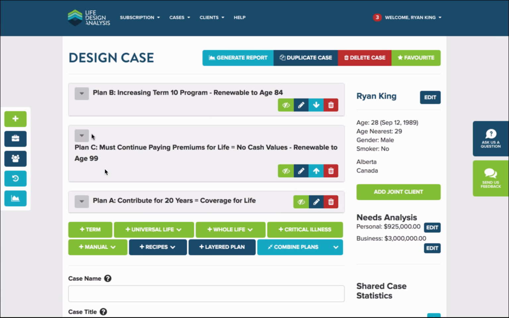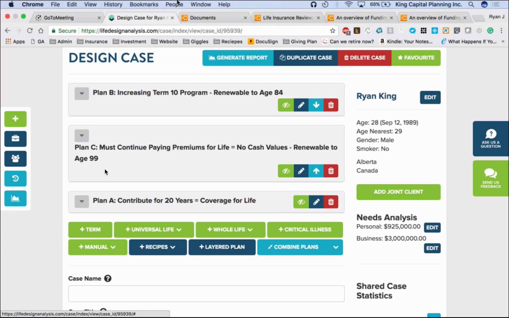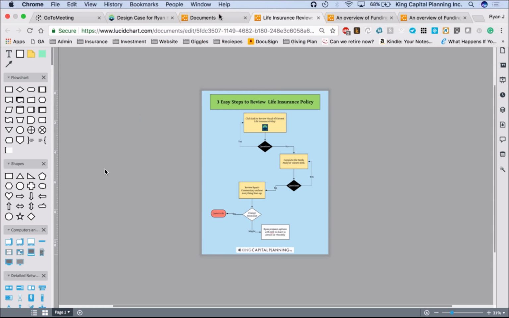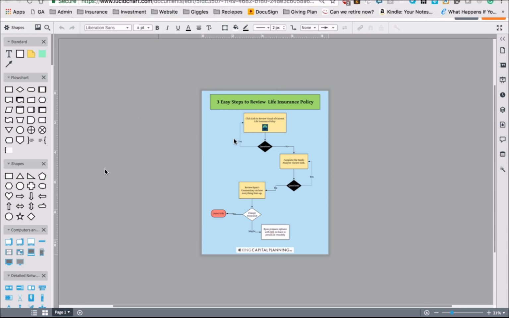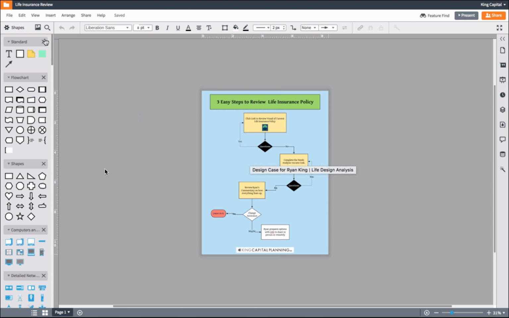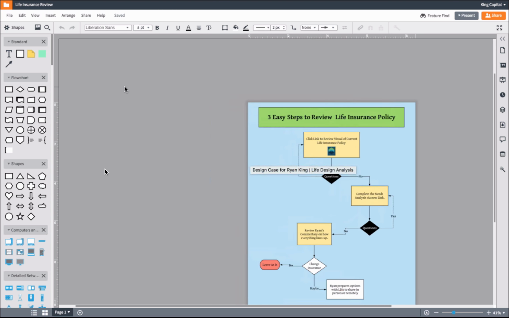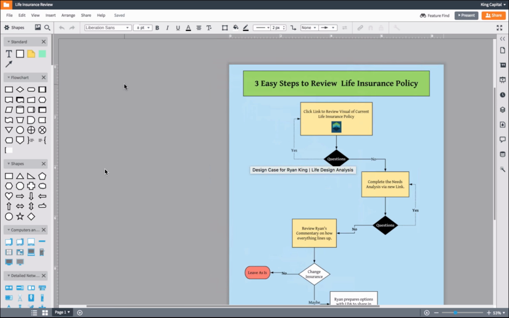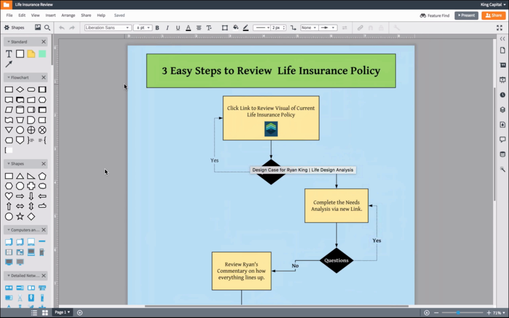Touching on that point, can you take us through what a typical process looks like for you? I know you're a very detail-oriented guy and you have processes. I thought it might be helpful for everyone on the webinar to see Ryan and his process for how to review an insurance policy. So a little bit more of a third party. So take us through what a typical insurance review looks like for you.